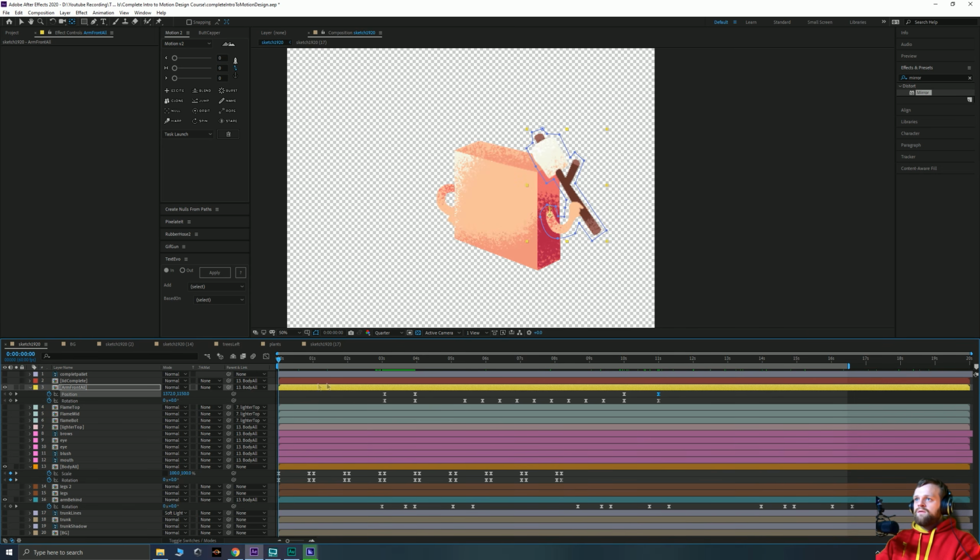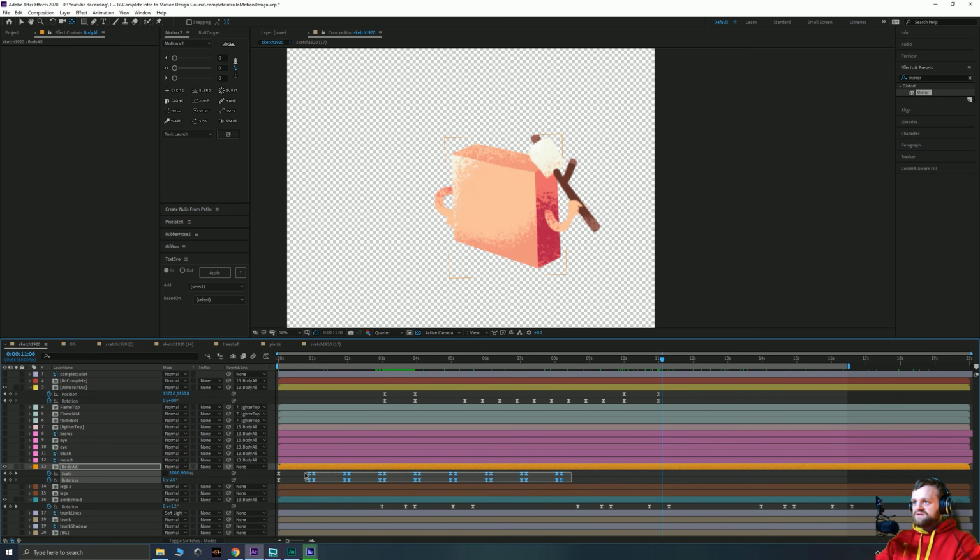For some reason, his body has stopped rotating, and that's because I just didn't copy these keyframes far enough. So we will do that now. I think I did that as 2 seconds, right? There we go. So he's still rocking back and forth. Good. So he's brought down that marshmallow.